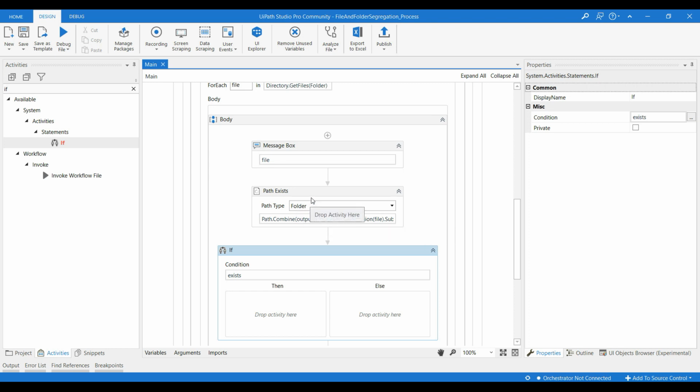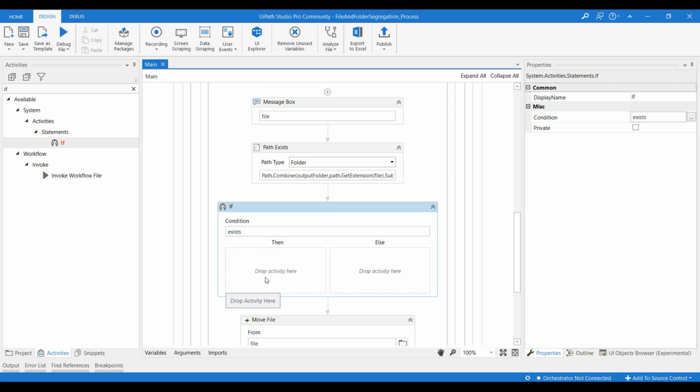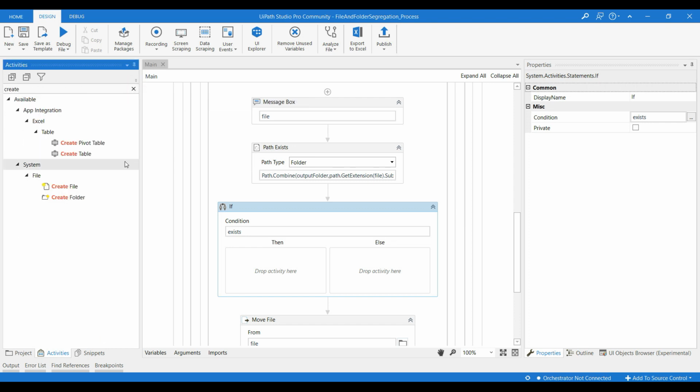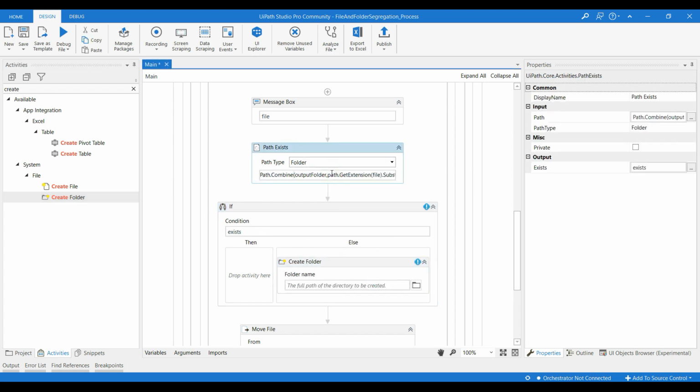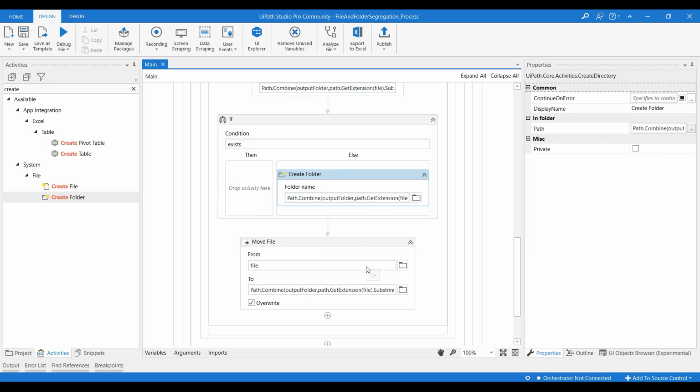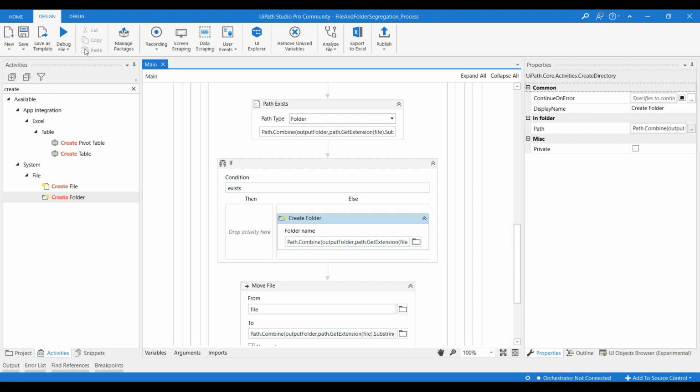If it is true, then don't create a folder. If it is false, then create a folder. To create a folder, you can just search for create folder, drag it, and create a folder with this name. That's done. So let me try to run it once again.